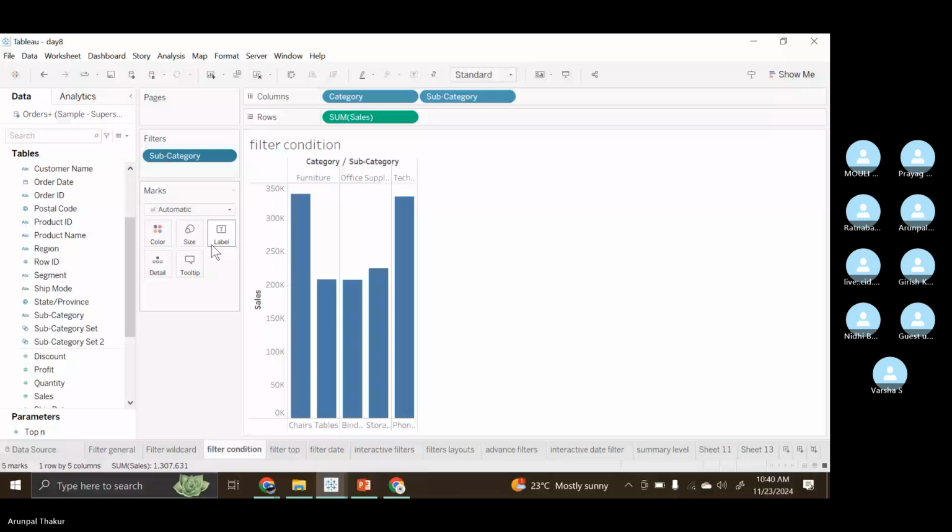2 lakh. Show me what you have written. You have written less than 2 lakh. No, for her I told.